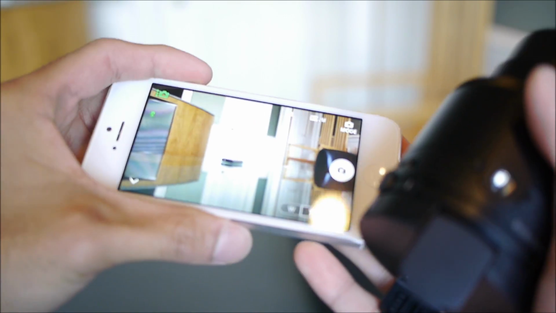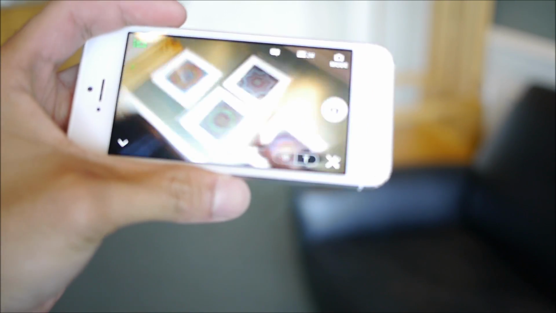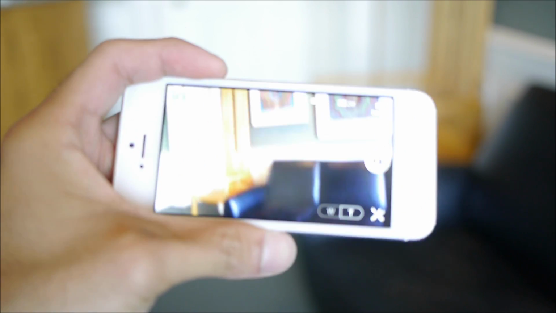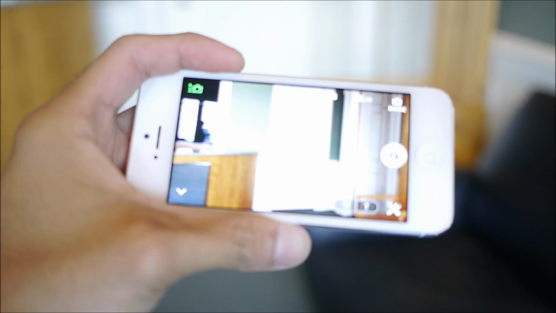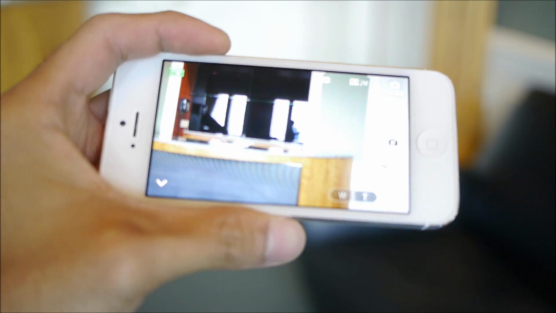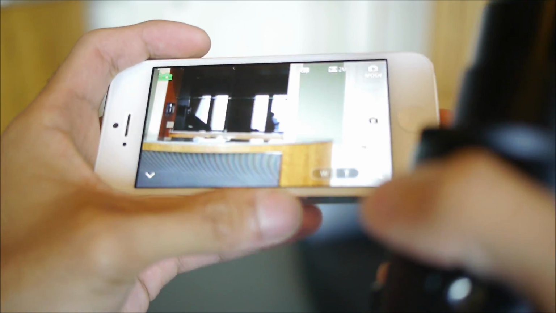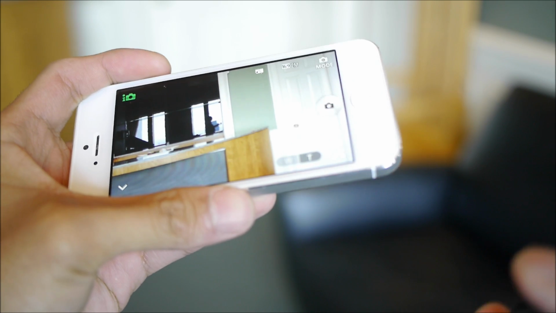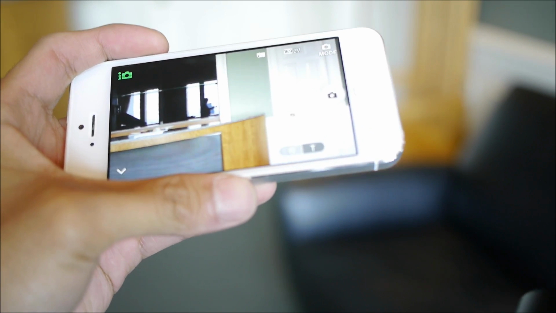Really quick, this is the iPhone version of the application. It's going to be coming out. Again, just basically the same concept. You'll have a real-time view of what you're shooting, which is pretty nice. You're gonna have also some of the functionality on board too, such as exposure adjustment, and of course, the different shooting modes. You could also do the zoom as well if you wanted to. And the zoom lens, of course, is gonna retail for $250.